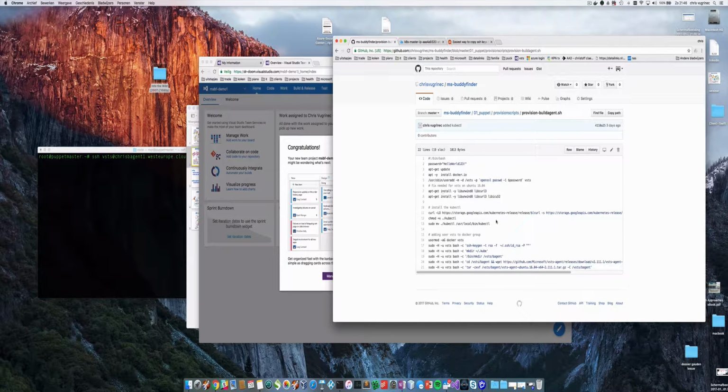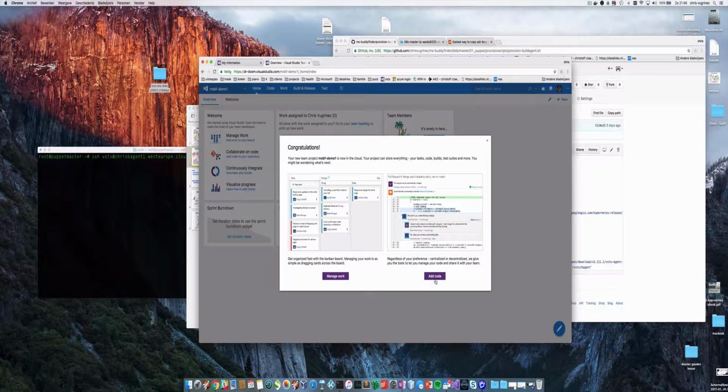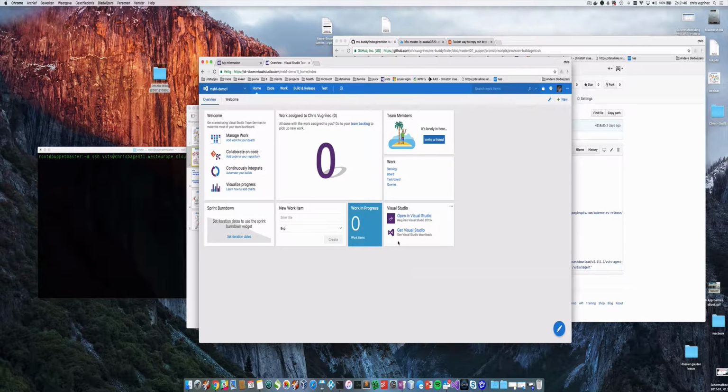So there is a user VSTS. You can see my hard-coded password, which I already told you there are other solutions for. Docker is installed on this machine. I've installed the Kubernetes client, and I did some other cool stuff which makes it easy for you to set up this phase.